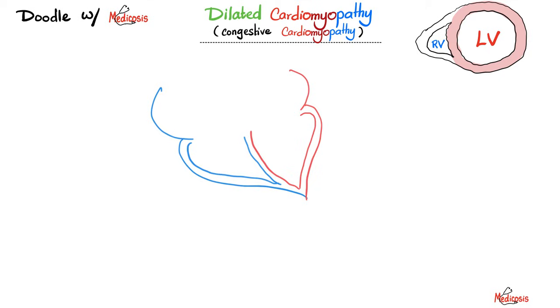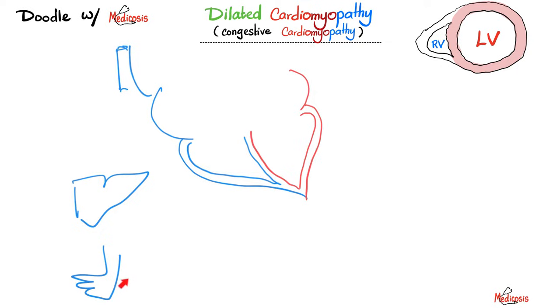So there is the right side and there's the left side. Symptoms of failure of the right side of the heart will lead to what? Something upstairs, something downstairs, and something in between. What's upstairs? Jugular venous distension because the blood is backing up. What's downstairs? Lower extremity edema. And what's in the middle? Distension of the hepatic capsule, congestion of the liver, you can say hepatomegaly. This is what we call cardiac cirrhosis, a problem in the liver caused by a problem in the heart. Which reminds me of cor pulmonale, a problem in the pulmonary system causing a problem in le cœur, the heart.